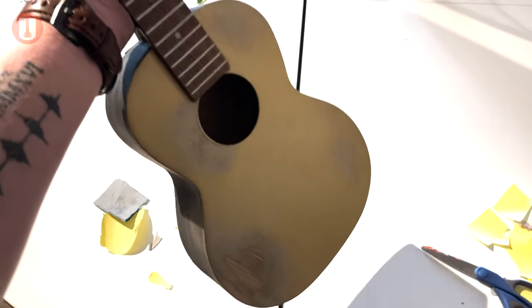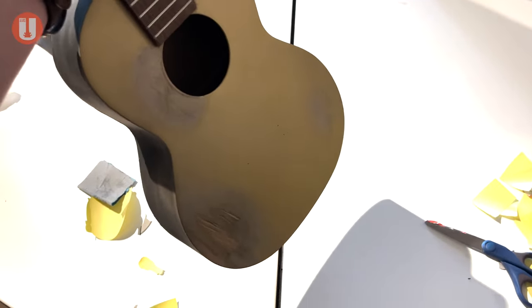I kind of wish maybe I'd done that on the front now, because the back of the ukulele just looks absolutely amazing. And the front is my reward wall. And it looks a bit knackered. But I guess, no, I love it. I love it, because it's understated: front, looking cool, back, totally awesome.